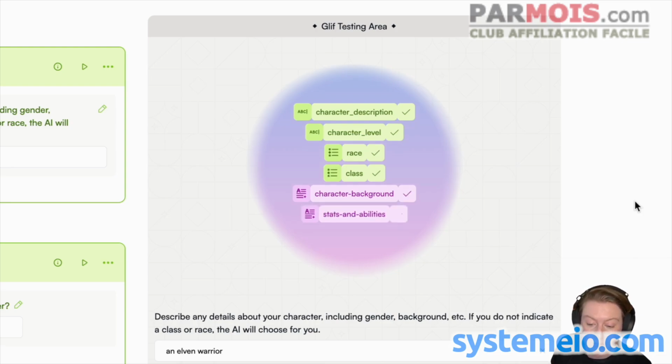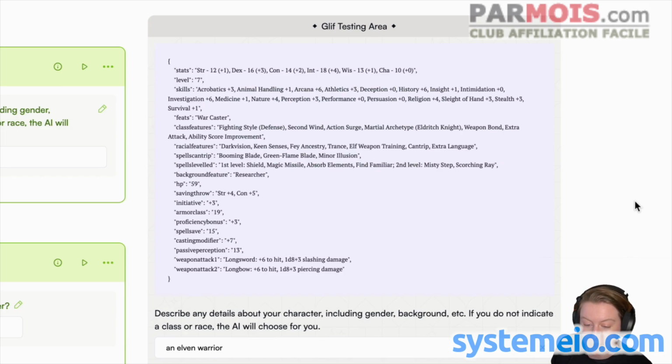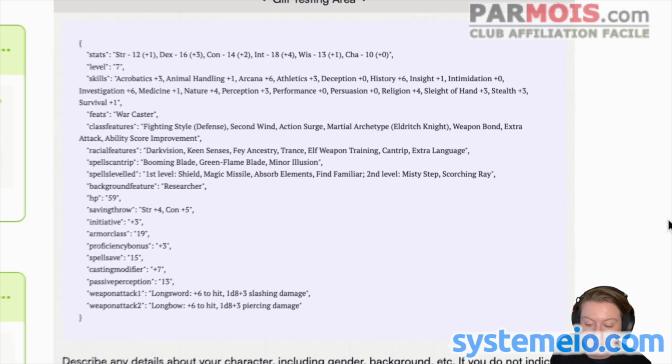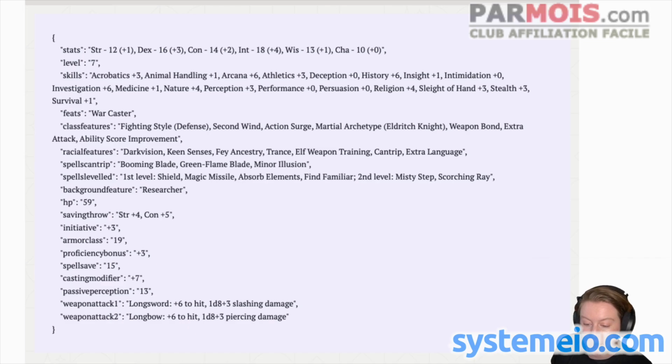And what it should do is give us an appropriately flavored elven warrior. And there we have it. This is the JSON format for a dex-based elven warrior with high intelligence. I can pretty easily guess this warrior is probably an eldritch knight, which we can see in the class features. Claude has picked a feat, which the character would have received at level 4, and systematically filled out all of the important aspects that a DM or player would need to quickly use this character in roleplay or combat scenarios.